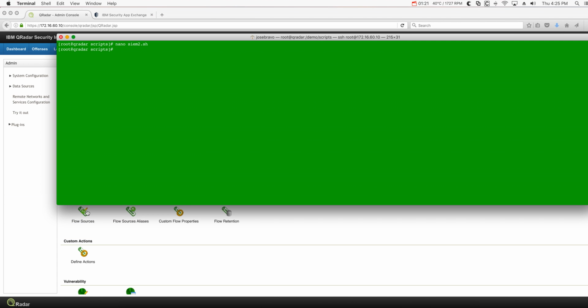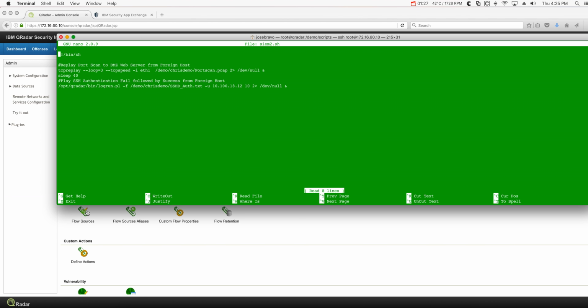Now that you have your pickup file with your flows, you want to replay them as you did with the log run. But for flows, you need a different command. It's called tcpreplay. Let me show you how you install it later, but here are the options. How many times do I want this to loop? To replay this pickup 3 times. I want to do it at the fastest speed available. This is the interface on which I'm sending the flows that you saw before. I have them defined on ET1 on my system. And this is the actual file that contains the pickup. And as before, I don't want to see the results of running this on the console.